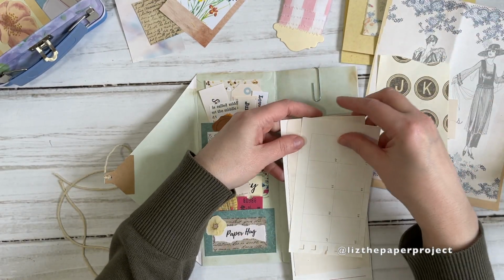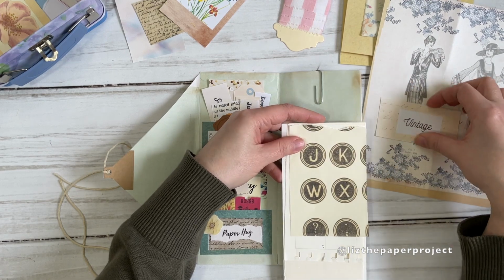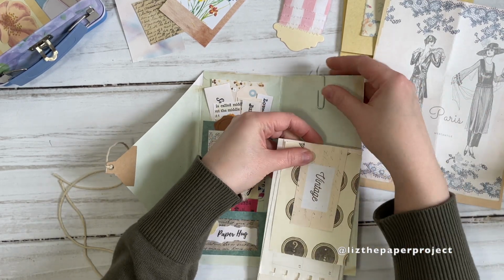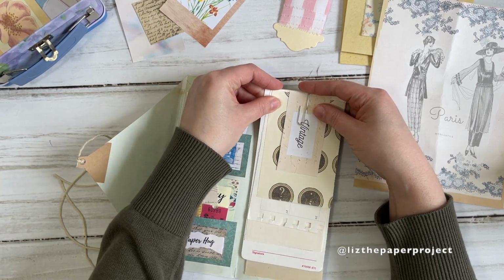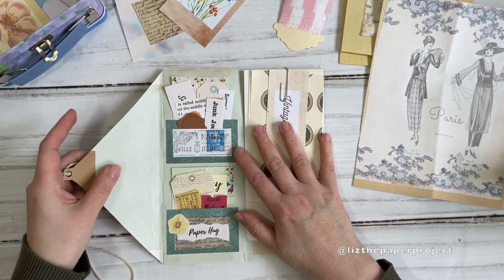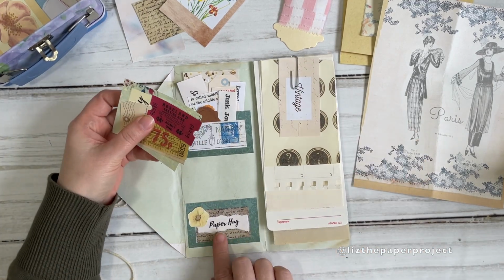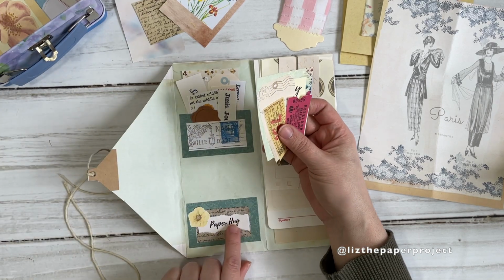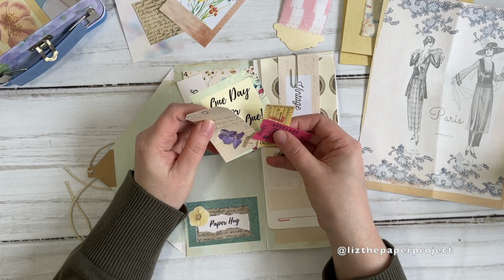So as you can see, it's just a nice way to layer paper scraps that you want to send to someone. This could be like a really nice collage kit, so they can do their own collages with everything you've included. And then I made these little pockets. This one says paper hug. And this is also a sentiment that comes in my kit. And then you have all these different ephemera pieces.